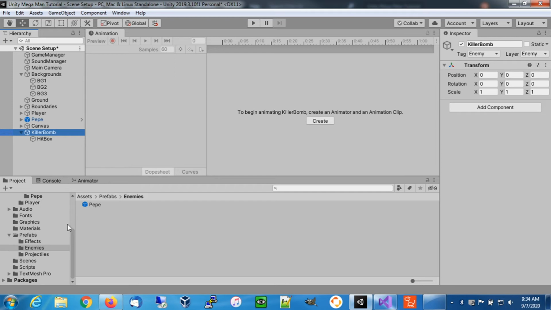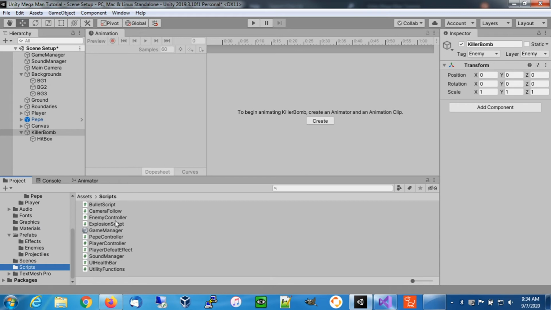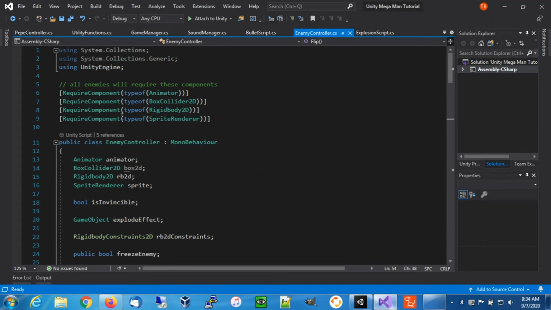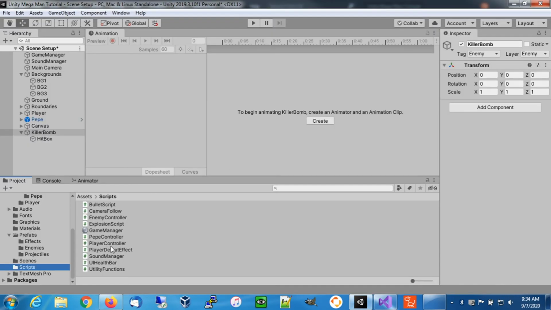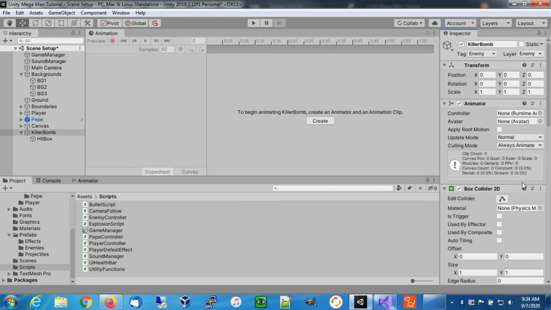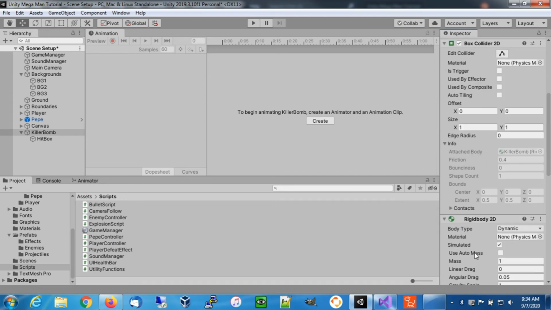So what we need to do next is we're going to drag on the enemy script. Now, if you remember from one of the previous videos, at the very top we had these require components things. Now this is why I have that. Check this out. When we drag this onto this Killer Bomb, it adds all those components on for us, so we don't have to go and search for them and put them in there. So that's pretty cool, right?